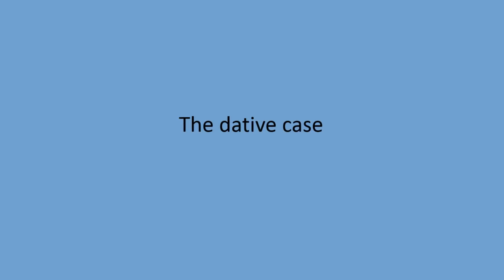So, the dative case in the German language. You remember when we talk about the direct object, we are always told that the direct object of a verb is always in the accusative case. So as soon as we start to talk about the dative case, we have to talk about the indirect object of the action. So how does it work in the German language?